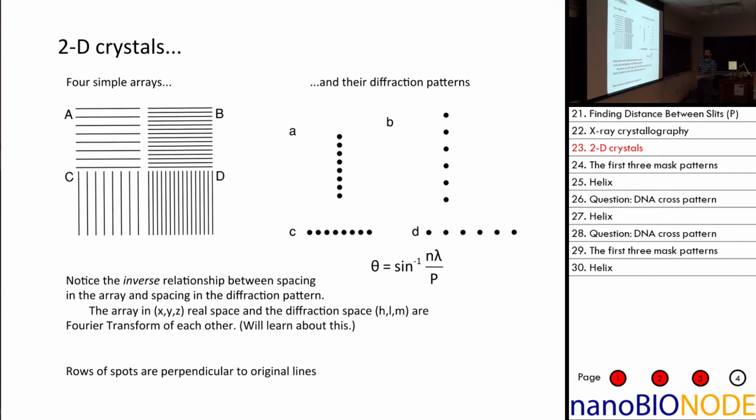Okay, so notice the inverse relationship between spacing in the array and spacing in the diffraction pattern. It turns out that mathematically, if you want to do this more rigorously, one is the Fourier transform of the other. This is not required for the course, but how many people have taken Fourier transforms in some math or physics course? That's actually good for me to know, because later on I'll talk about Fourier transforms, and you will know what I'm talking about. But for now, we're not going to deal with it.